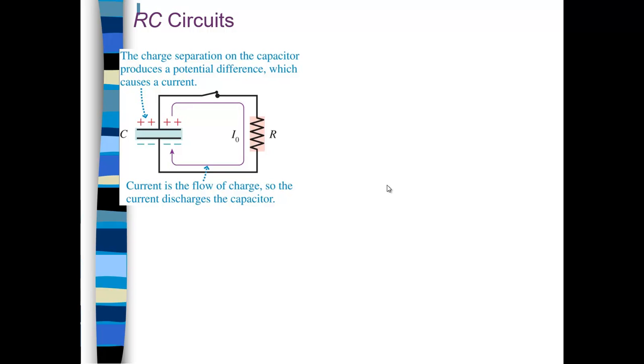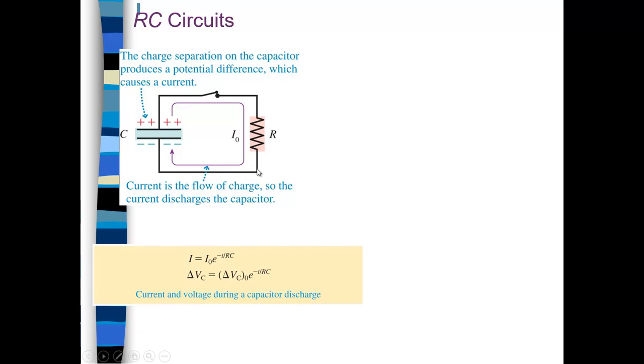And what happens is as soon as you close the switch up here, then you start out with an initial current and you have an initial voltage across the resistor. And then over time, as this capacitor loses charge, okay, it's not a battery, it doesn't generate charge, but it has been charged up. But over time, this will show an exponential decay of both voltage and current. Okay, so the exponential decay looks something like this.